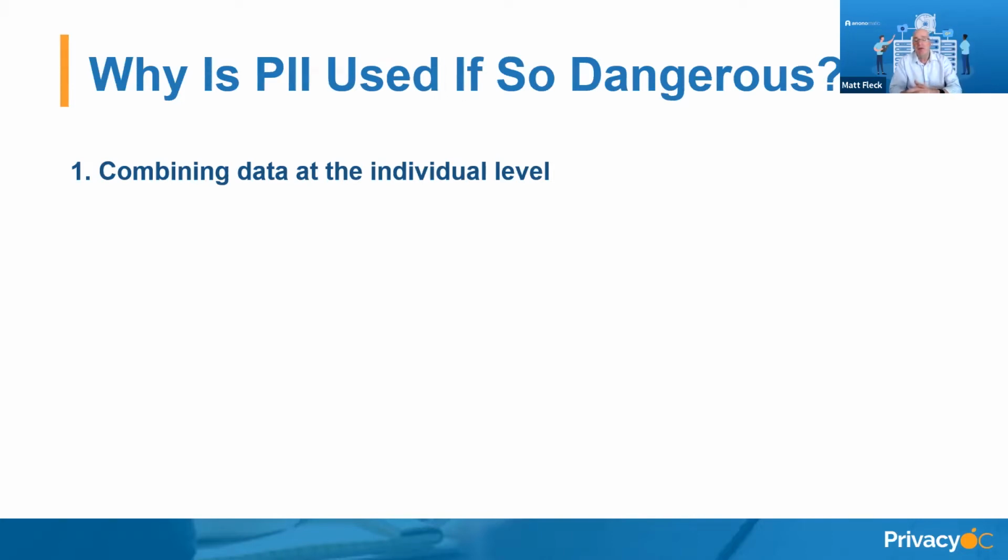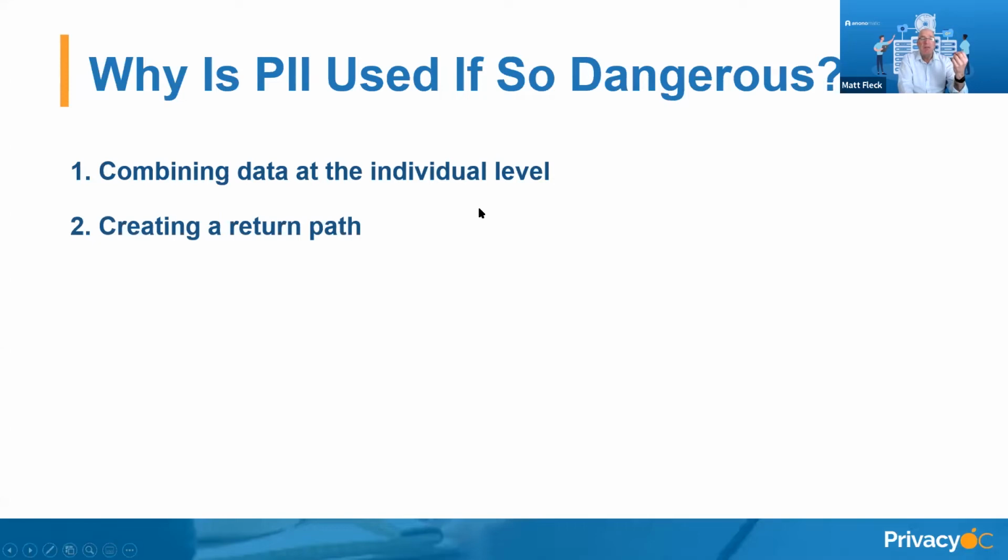Good chance, most common thing is that people utilize PII in their data science data because they need to combine data at the individual level. Whether it's multiple records from the same source, the same system coming in, then you're going to load it into your warehouse or your data lake, or it's bringing data from different systems. It may even be at the extreme level, joining data from completely different divisions, organizations, countries. How do you combine all that data if you don't have the individual details?